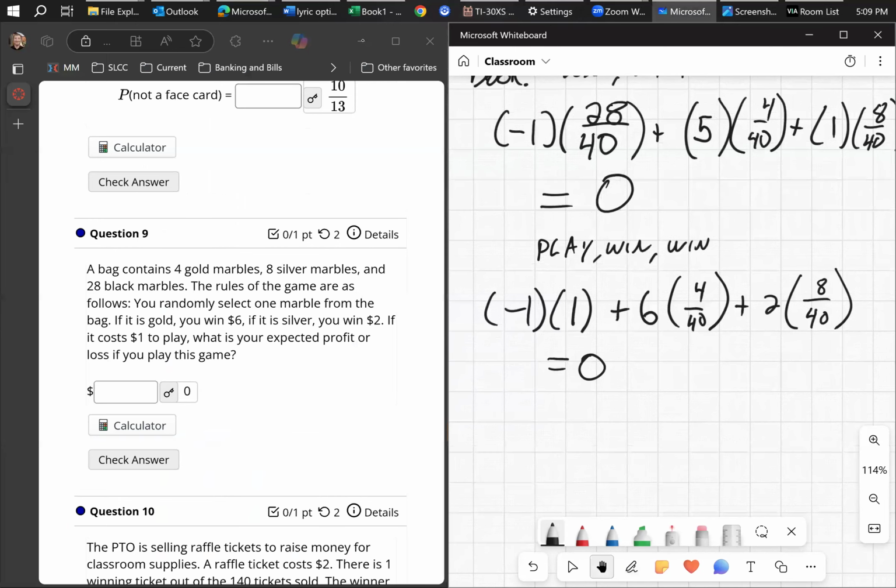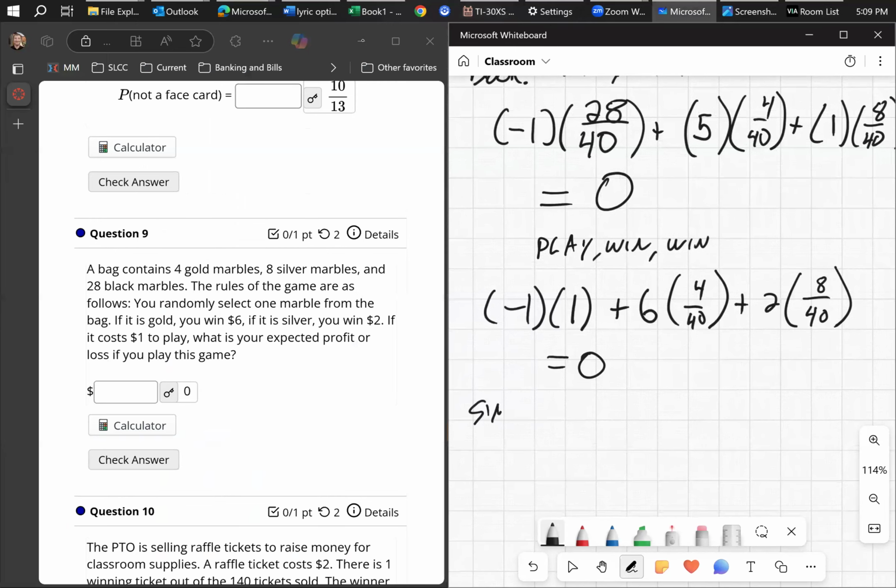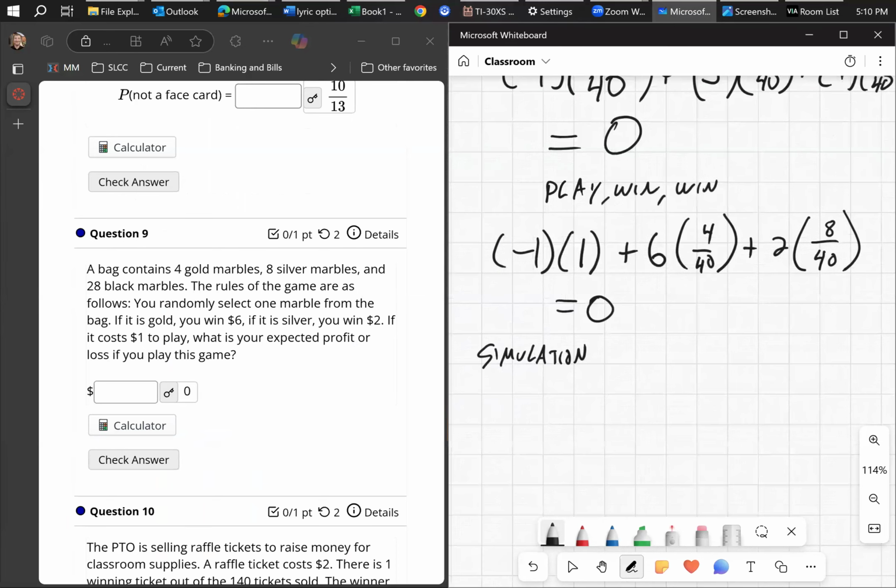And then there's also simulation. The nice thing about running a simulation is it emphasizes what the expected value actually is. Instead of a formula that you like remember or not, it's what do you expect to win or lose. So this time we're going to pick every one.